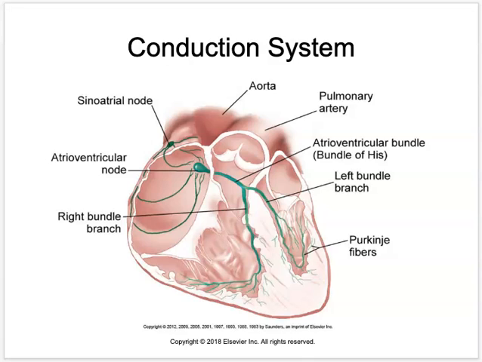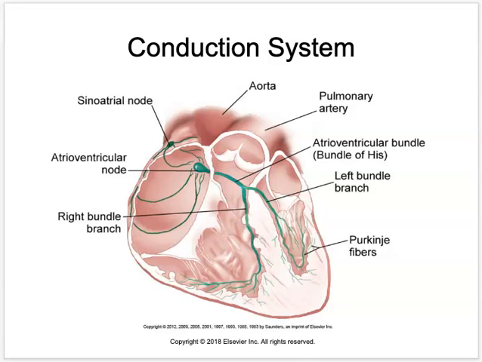This figure shows the cardiac conduction system of highly specialized tissue that convey electrical impulses and coordinate the contractions of the heart. The atria contract simultaneously, followed by simultaneous contraction of both ventricles. Electrical impulses begin in the sinoatrial node, or the SA node. This is the natural pacemaker of the heart.